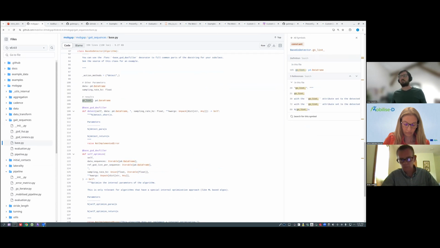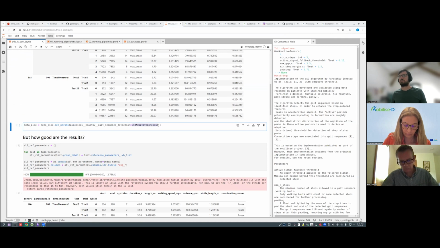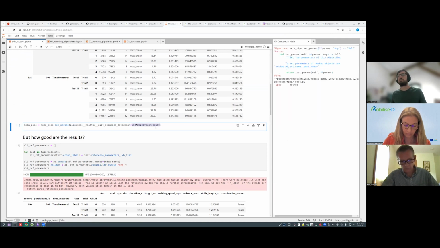If GS list has the correct format at the end, then you could replace this call here with an instance of your custom algorithm, and the rest of the pipeline would still continue to work, right? So this is very much a use case that we will support. And very importantly, if you're implementing your own algorithm, you don't need to touch our code. You could still keep using MobGap as a library, and you don't need to start modifying the source code. You can do all that as part of your project without needing any change to the core library.